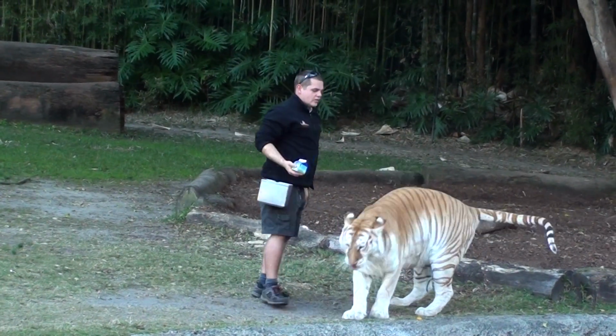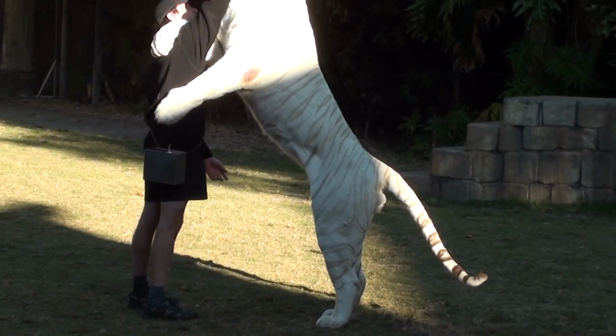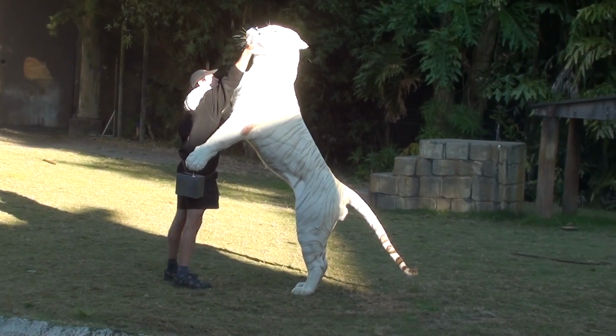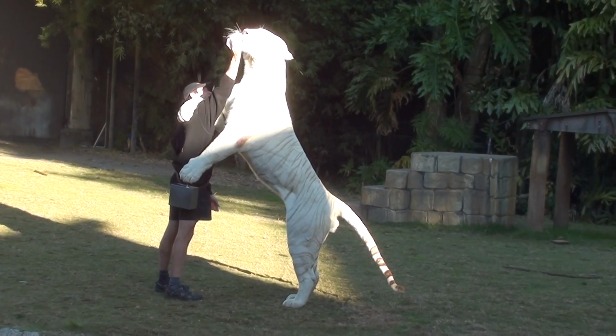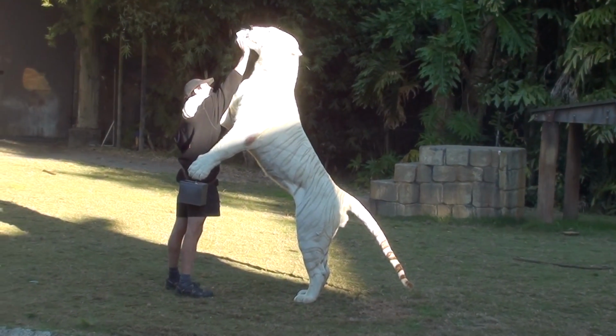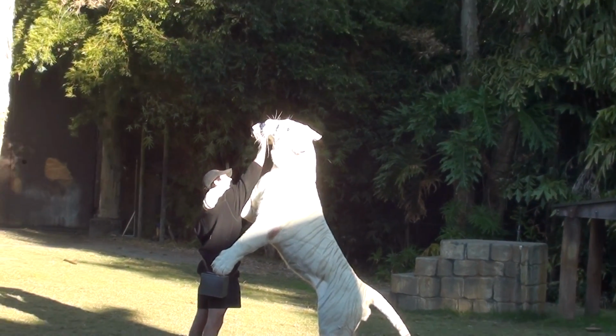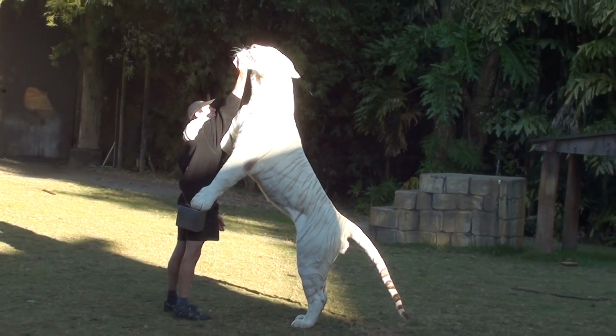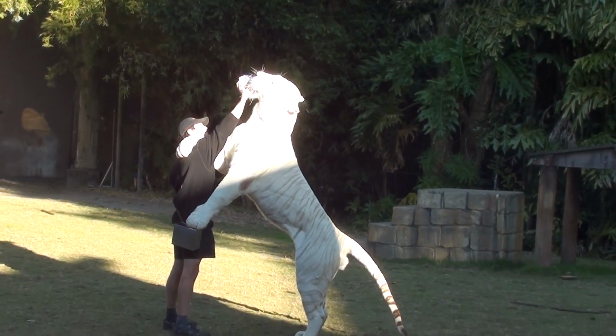Now we do get a little bit of free acupuncture from time to time when we do this behaviour. It's not always welcome, so a little bit of a tap on the paw is sometimes necessary to encourage the tigers to keep their claws to themselves. But they're pretty good most of the time. And I'm sure it does give you the illusion also, particularly Keith over here, he's pretty tough. He's holding up a couple 100 kilos of tiger there, and he'd love you to think that. But of course it is an illusion. The tigers are the tough ones.